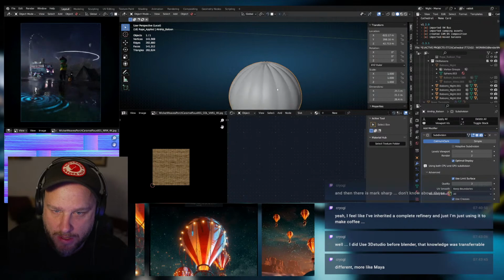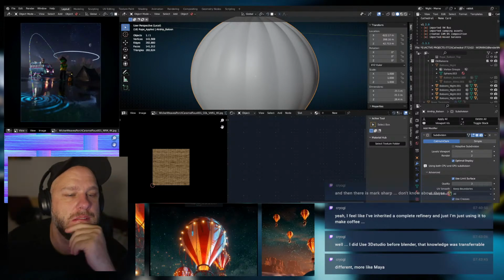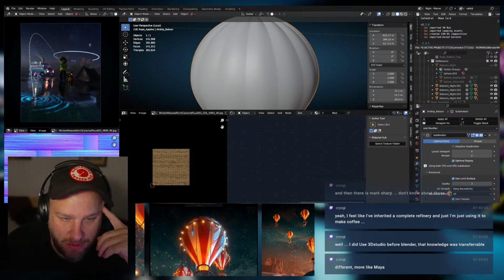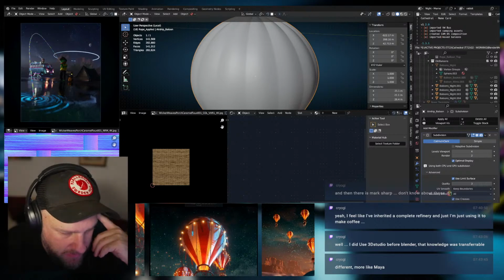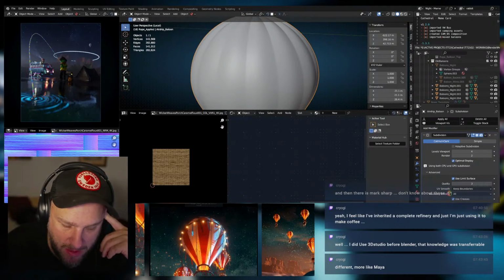Chill. Okay, so let's see about texturing, because I don't actually know how I'm going to approach this. We can create a simple balloon texture. This is where, have you ever used Substance Painter? This is where people keep coming back to Substance Painter, and there's another Adobe one people keep talking about that I wonder if I'm just missing out on.